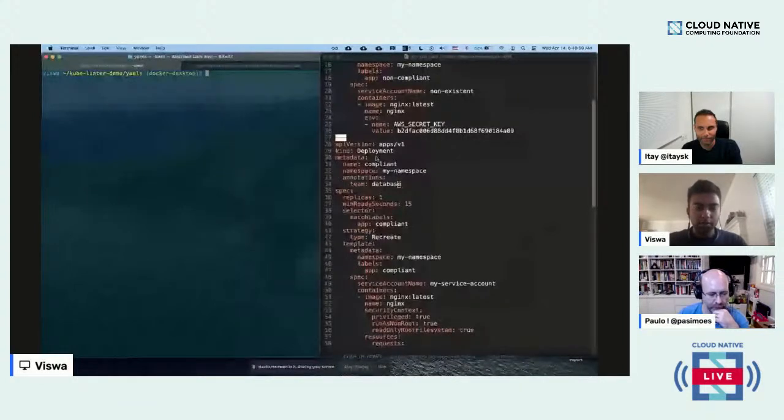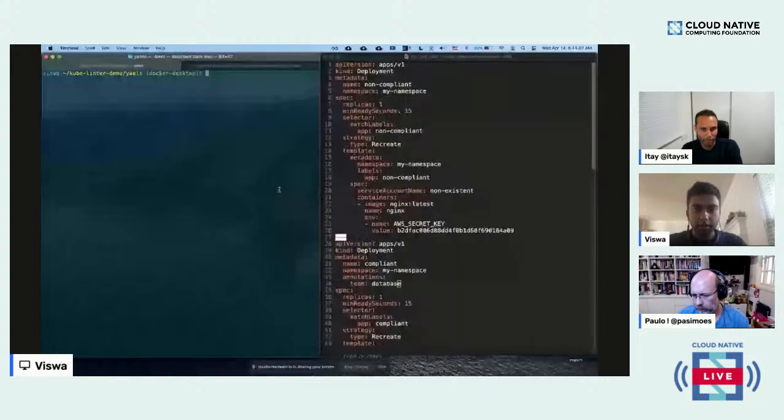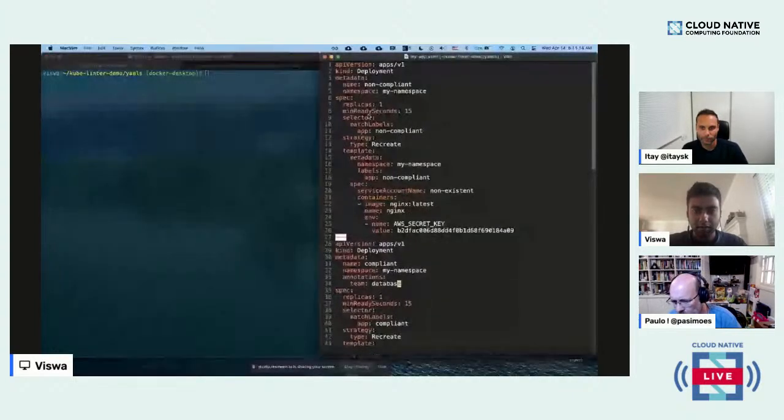Cool. So here we are, and like I said, this is going to be a demo of the capabilities of KubeLinter. What I have here is a YAML file that contains specifications for a few different Kubernetes objects.